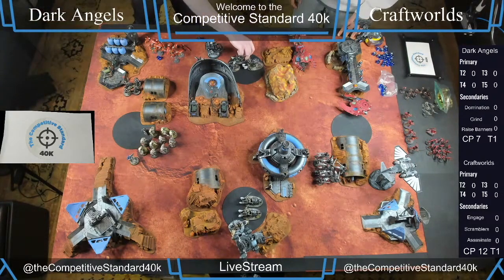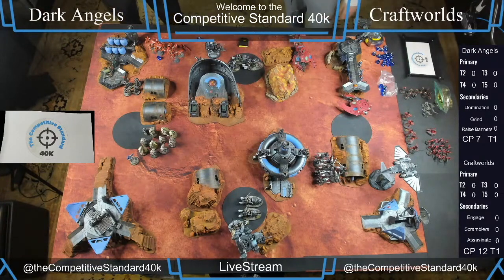Cool. Outrider back. They have a lot of wounds. Yes, they do. And they can't shoot because they fell back. So do you want to start with the Talonmaster? Yes, I think the Talonmaster.